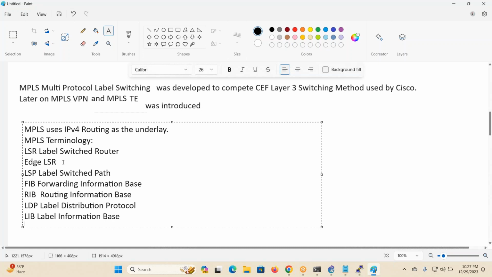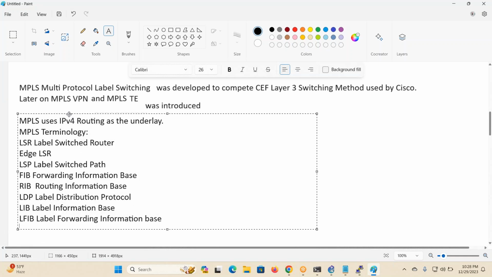Then the MPLS forwarding table, LFIB, label forwarding information base. So these are some of the terms.